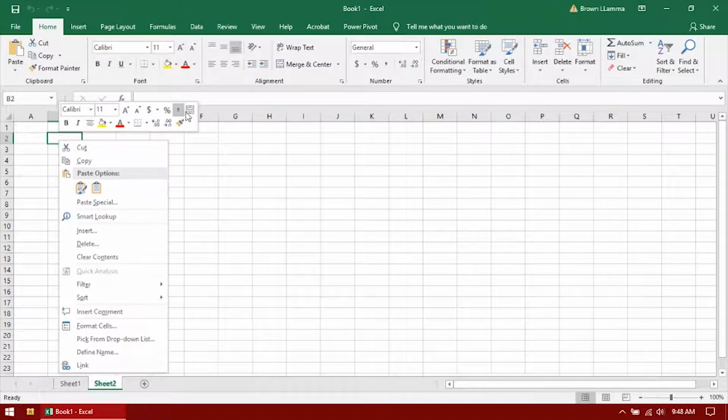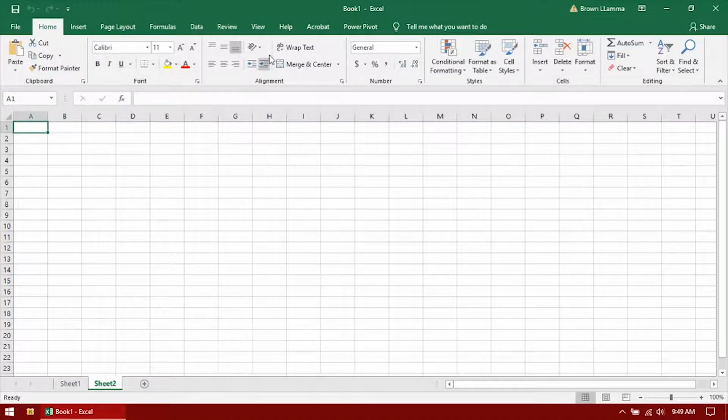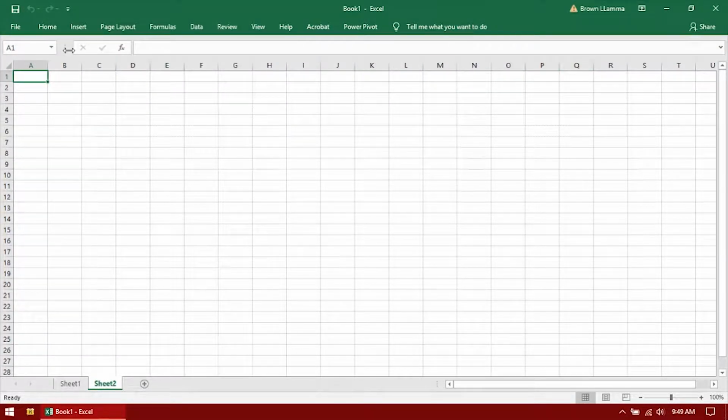Now for your ribbon, again, if you need to have more space, if seeing all of this stuff here kind of distracts you, go all the way here to the right, and you have this caret here to collapse the toolbar. You can click that. It doesn't remove it, it just hides it.